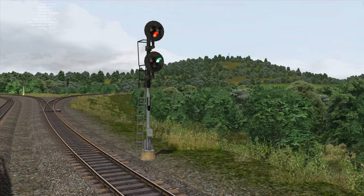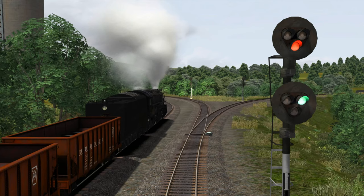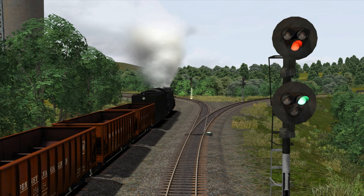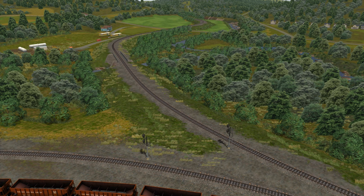And so actually during this time, which I'm sort of loosely suggesting is 1950, there would have been standard gauge trains coming down from Washington and into Waynesburg. But it still would have been the W&W Railroad, so that's what we would have seen there. But of course, I don't have any locomotives or rolling stock from there, or from that company, so I just used a Pennsylvania stand-in instead.